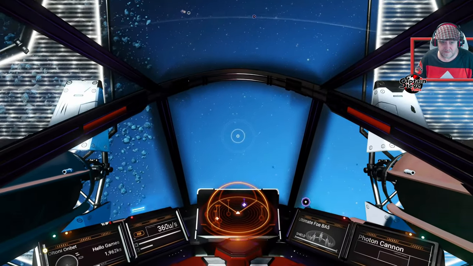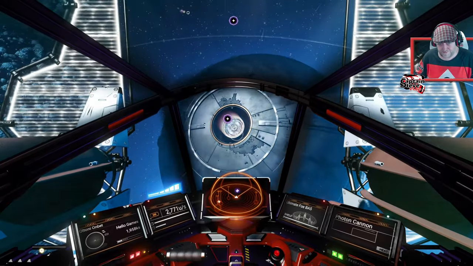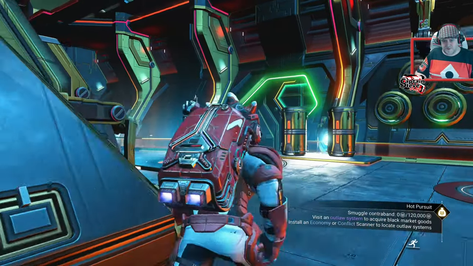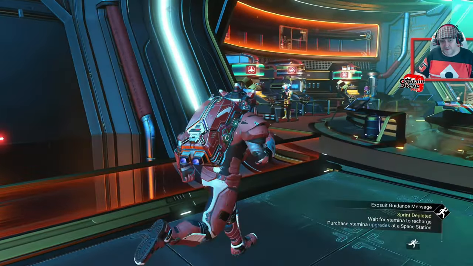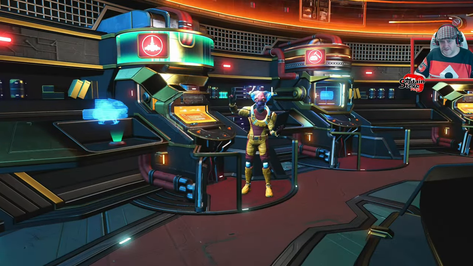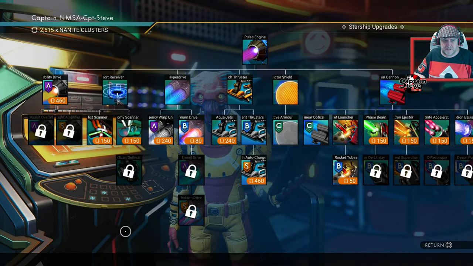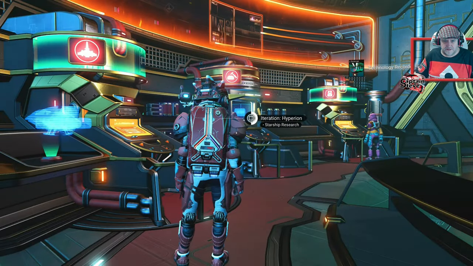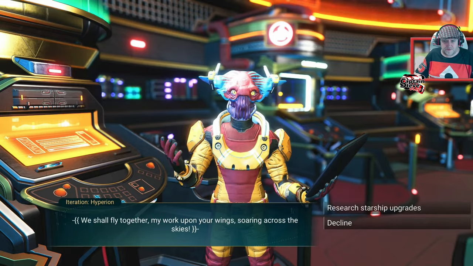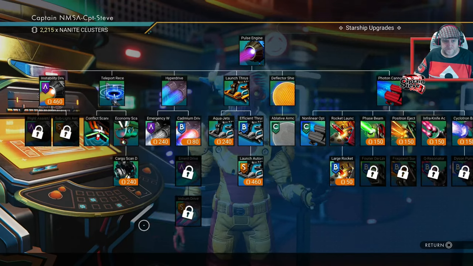So if I call in the old spatial anomaly, and we go and buy ourselves the technology to install in our ship that'd help us find a pirate system. So you can see down at the bottom there, it says to install an economy or conflict scanner. Now, I tend to install the two. Now, the only thing is, for a conflict scanner, you are going to need a walker's brain. So there we go. Research, ship upgrades, and it's the scanner that we want. So there's the economy scanner. I'm going to go back in, and I'm also going to grab the other one, which is the conflict scanner. Sweet.